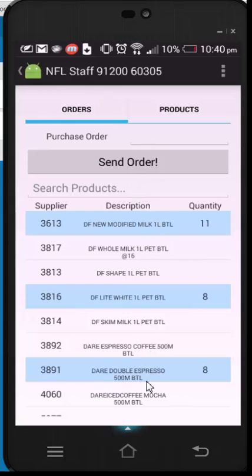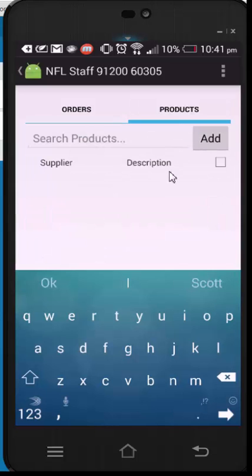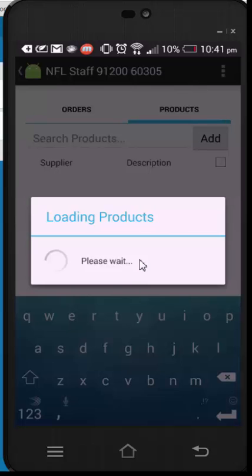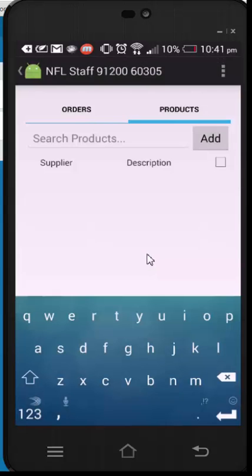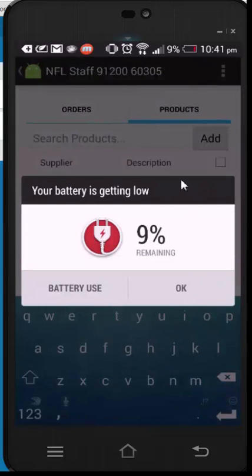Okay, so that was an order. Very, very quick to send an order. What are the other things that we've got in here? We could have put a purchase order. If the customer wanted to put a purchase order, it'll send that through. There's a full product list. Customers can add other products. Whoops, my phone's running out of power.